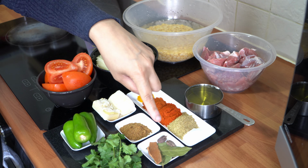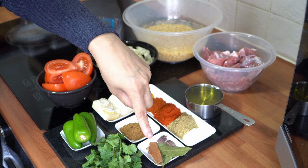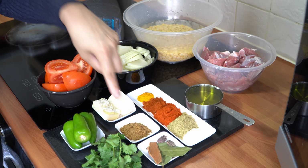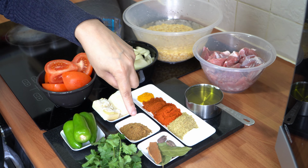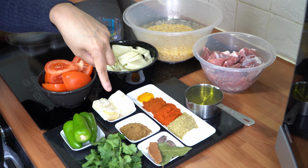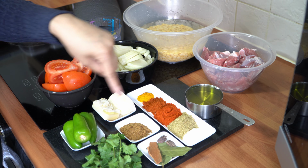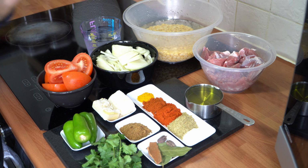I've got some whole spices here. I've got 2 bay leaves, a cinnamon stick roughly the size of my thumb, and 2 black cardamom pods. I've got here half a tablespoon of homemade garam masala and 1 frozen piece of ginger and garlic here. Now if you don't have these cubes, then you can substitute each cube by using 1 tablespoon of the paste.